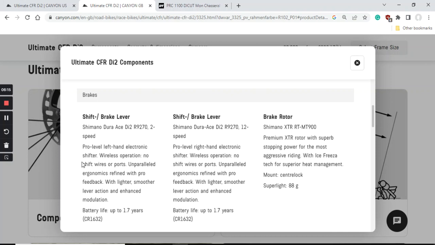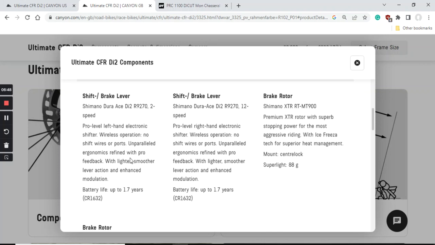Here you are getting Shimano Dura-Ace hydraulic disc brakes, front and back. And here they've used, again, braking rotors from Shimano's mountain bike world, which is very interesting. These are, again, top of the line Shimano XTR braking rotors. I'm guessing the main reason is that they are just a little bit lighter than the Shimano Dura-Ace braking rotors. And I will mention that looking at the weight of these rotors, it's astonishing. It's on the order of 100 grams for a braking rotor.